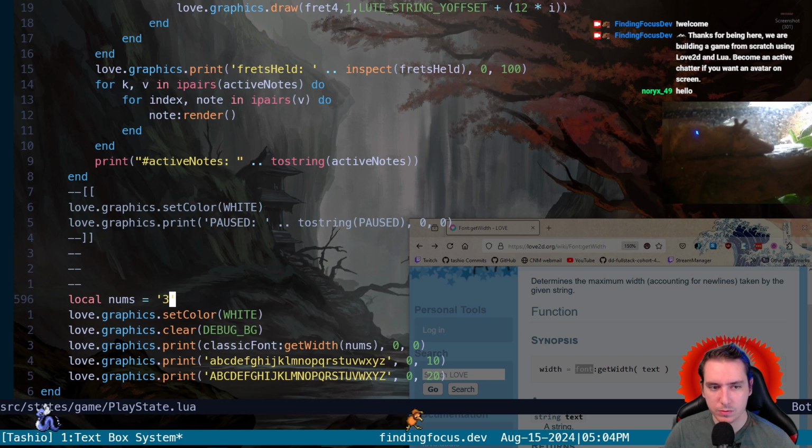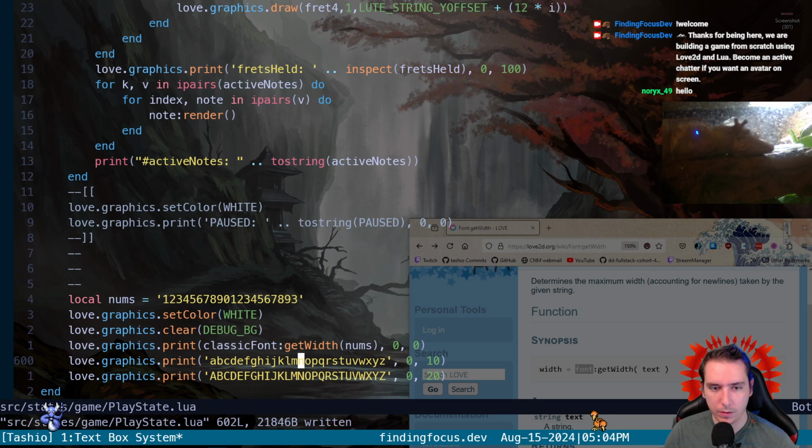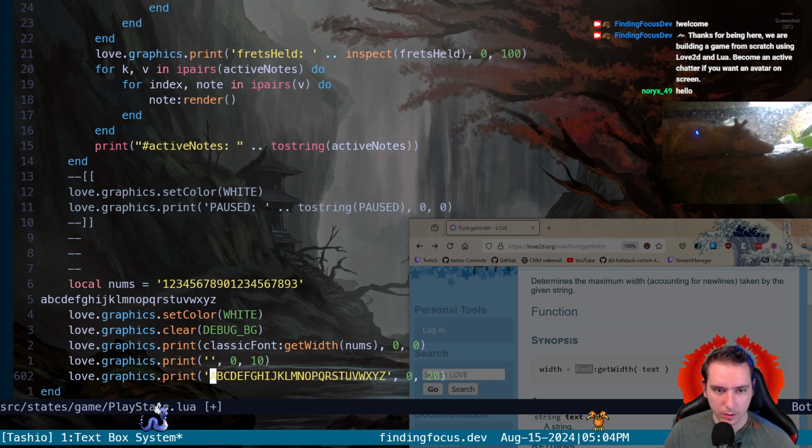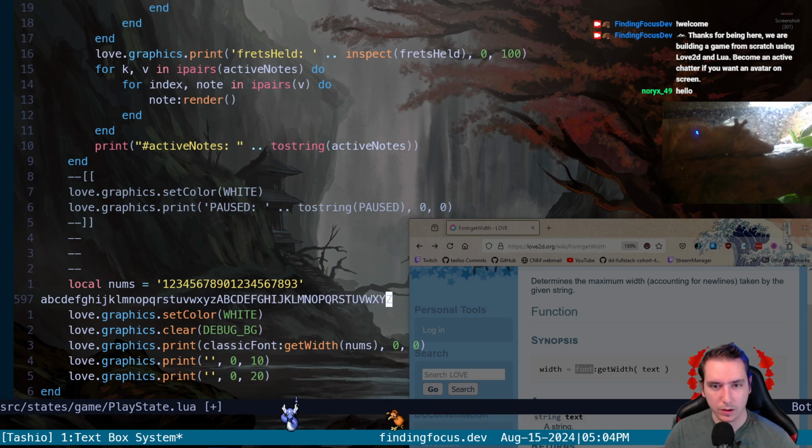So let's get our numbers back here, and then we'll also save these other variables so that we can calculate their width, just to make sure. I'm pretty sure it's working.